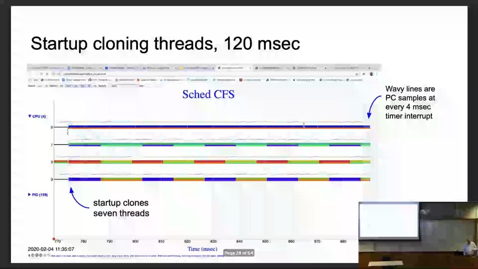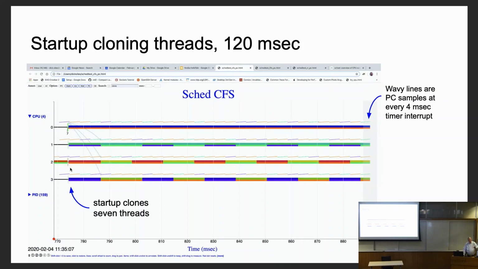So we get to look at a little more of what's going on. This is now in detail. The last picture was 2.2 seconds across the screen. This is 120 milliseconds of just the beginning of launching seven, and then one of the launch threads runs, another one runs, and after 12 milliseconds, context switches back. And if you look a little further out, there's all seven of them swapping around periodically. Over here on the right, there's starting everything up. And you may notice these dotted lines connecting making something runnable with where it actually runs and how much later it actually runs. So I'm going to zoom in on the startup.